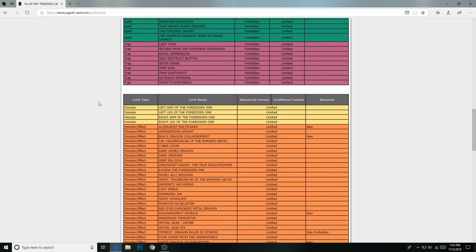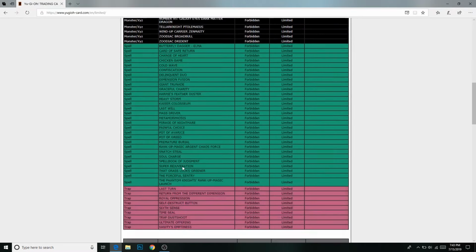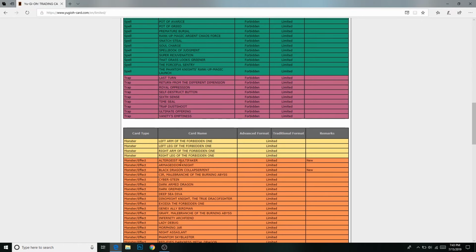And then the Black Dragon Collapserpent. If they limited this one, and they don't limit or at least semi-limit the white one, then I don't know what the point of it entirely was, because it would seem weird to hit just one of them, you know what I mean? But I guess if you hit one of them, then you don't need to play the second one as much. But okay, that stops the whole wombo combo. It's like the third card, realistically, for the Orcust decks.